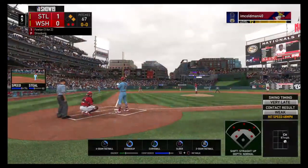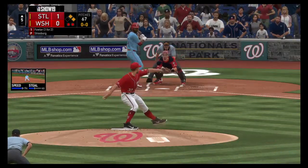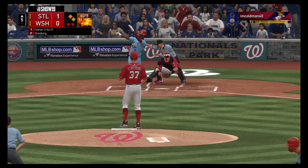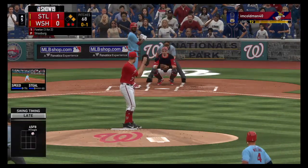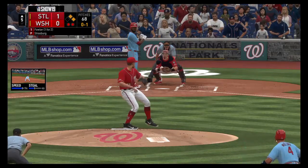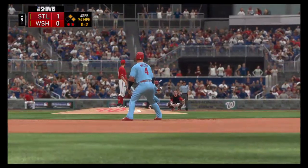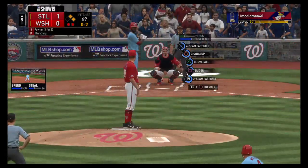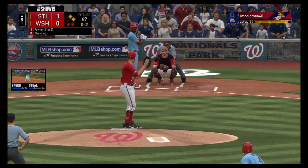And now back to the leadoff spot in the St. Louis lineup. Stepping in, Dexter Fowler. And we'll see what he can do here with a pair of runners on base and 2 gone here in the 5th. No balls and a strike to count. He's set. The 0-1. Swing and a miss, and he's quickly in the hole 0-2. And now time granted here as he'll step out to rethink things down 0-2.